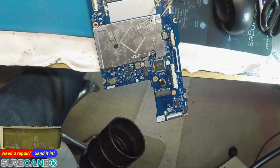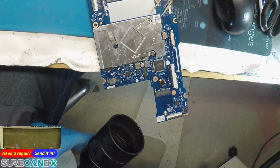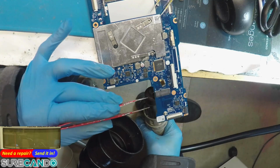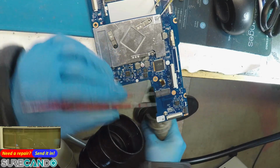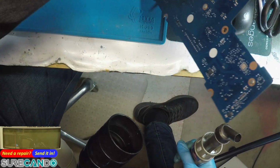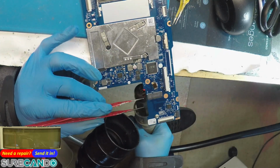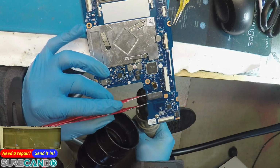One thing I also advise is take a photo, close-up photo, so that if any components fall off, you can, with the photo, see where they go. See the heat? Okay, here we go. Of course, make sure nothing on the other side that can burst. Okay, here we go. Give it time.